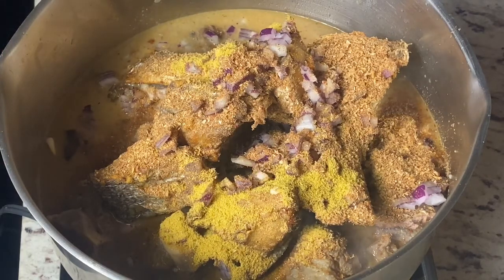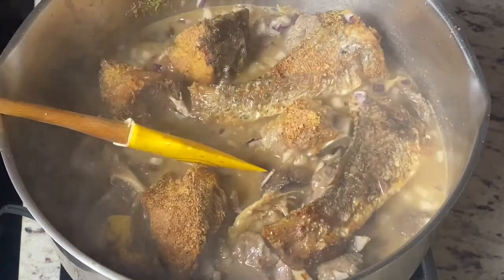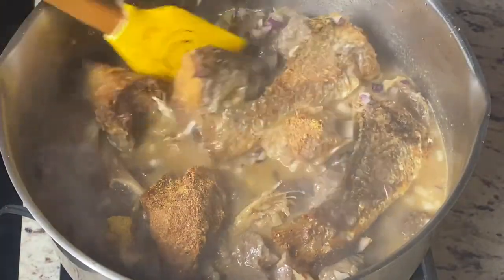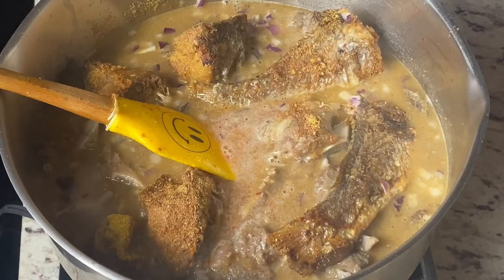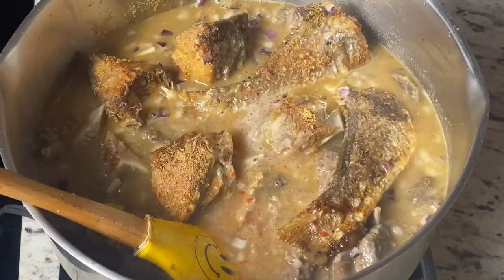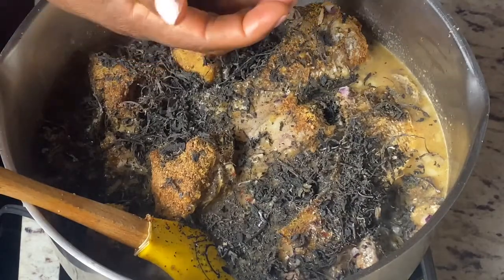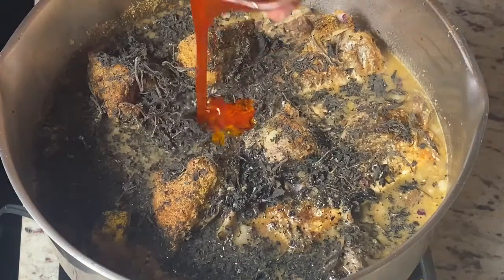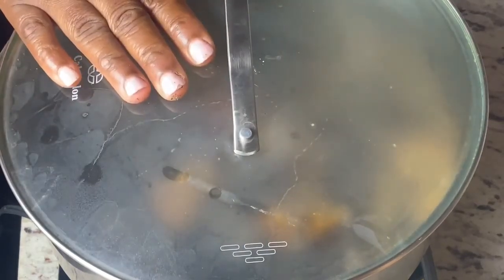If you are saying seasoning cube, it's an umbrella name for different variations of cubes. If you're using Maggi, tell people you're using Maggi. What I added was about two and a half cups of liquid — that is the stock from the pre-cooked goat meat. Then I'm going to add my ground peppers and onions. I'm adding dried bitter leaf. If I were in Nigeria, I'd be using fresh, but I have access to the dry one. In order to achieve the bitterness I desire, I'm adding it now so that the longer it cooks, the better. Into this soup, I'm going to add my palm oil — about a quarter cup. I'll cover and let this come to a boil and simmer for a good 20 minutes.